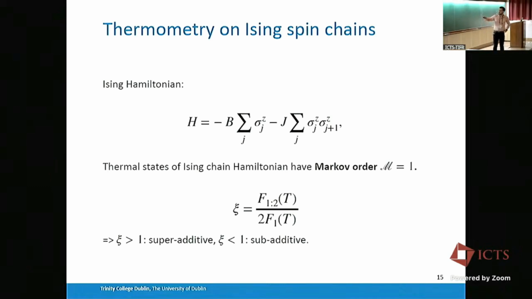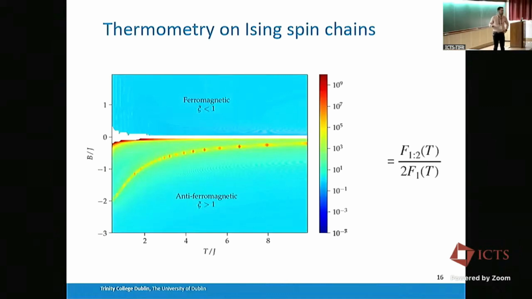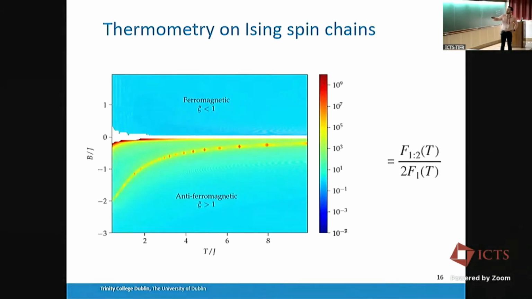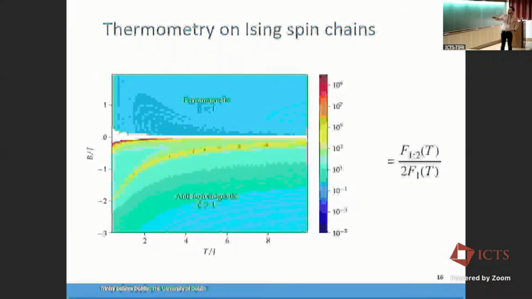Where this is a Markov order 1, so this is as long as we need to look at for the Fisher information. The one-side hypothetical version times 2, compared to the two-side actual Fisher information, and so this is what you get. You can see the scale over here. Where this is equal to 1, down here in the bluish range, these are roughly equal, and when it's larger than that, when it gets a little bit more green or even red, white is when it's off the scale, it's even larger. We have an advantage, basically.